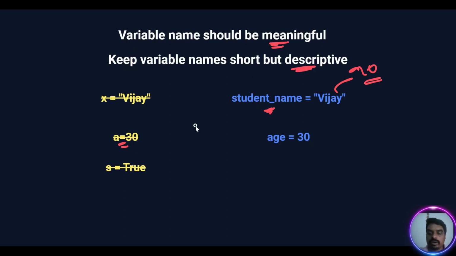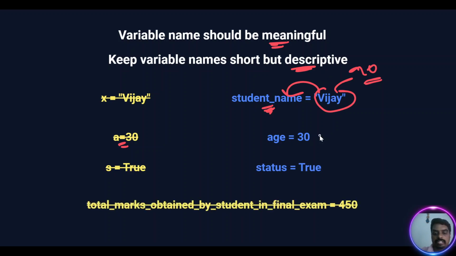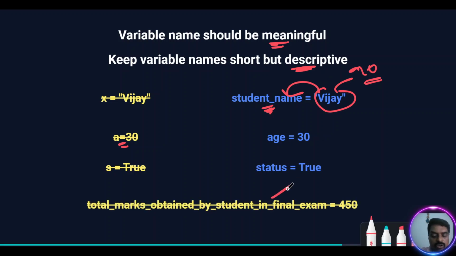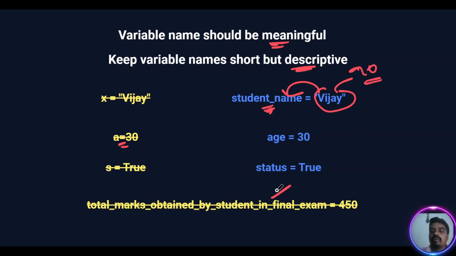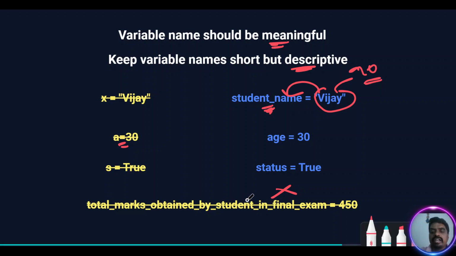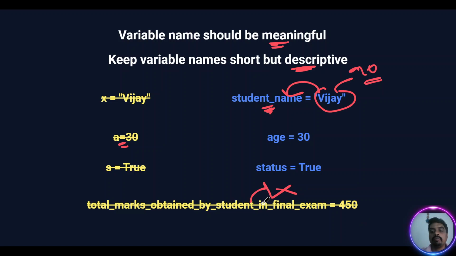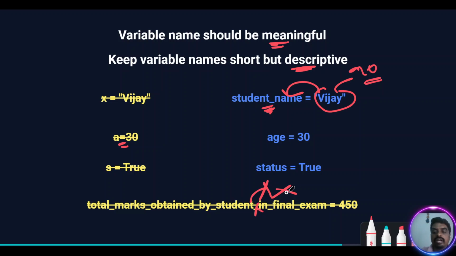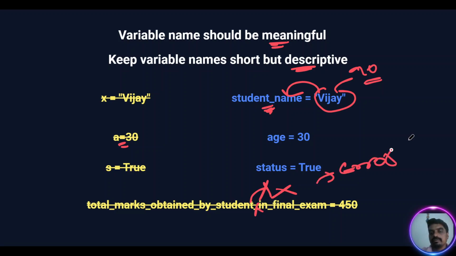Every other developer, every application developer, should easily be able to guess what value it holds. Next, is_student_data equal to true. There is no such restriction on length; you can name the variable or function however long you want, but try to avoid that. Why? Because it is very difficult to remember such a name. Even if you remember, some capital or small letter or missing underscore will give you an error. Keep it short but descriptive and meaningful.